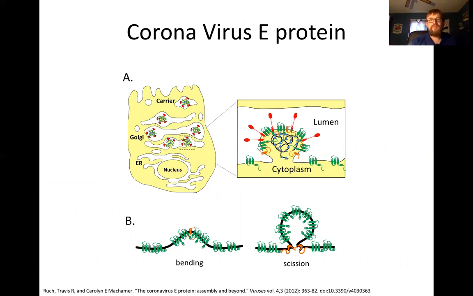Here you see this is the E protein right here. These green ones are actually M protein. This E protein is inducing this bending, getting that membrane to take the shape that it needs. And what's really cool here is that when you pull two E proteins together, that causes it to bud off, to cut off. And then you have your assembled viral particle. And then you see here the red is representing the S protein, those spikes.